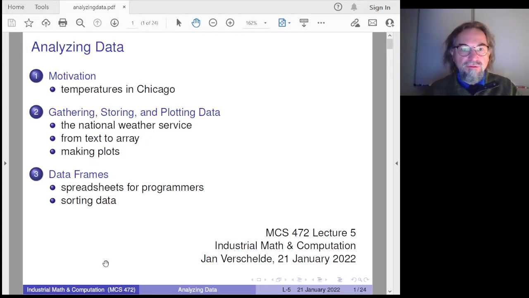The goal is also to get to data frames, but the goal of the lecture is also to show how to take a problem and take a first cut at it. So take a bite of the problem, a first attempt to come up with a solution to the question.